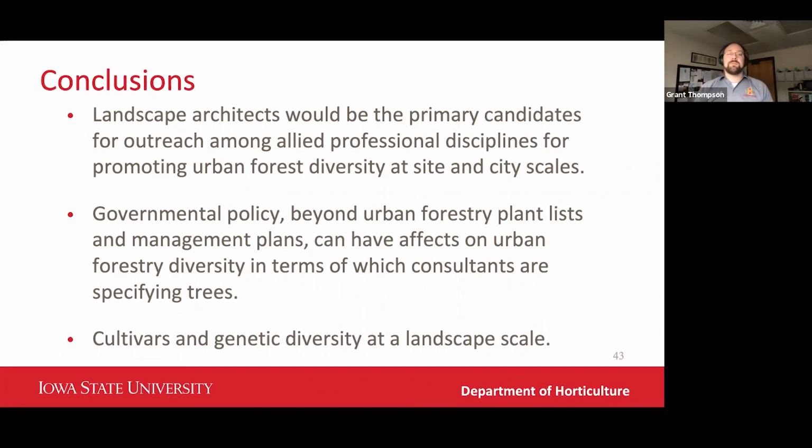I do think this might cause us to think about some of these policy level things and how we might be able to positively influence things like diversity, or manipulate it in a way that is desirable. And these cultivars, again, relative to species or family or genera, aren't going to sway anything too greatly, but it is something to be aware of and something that is often missed in community tree inventories.